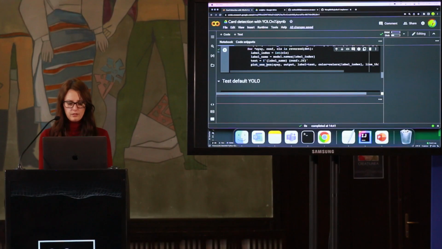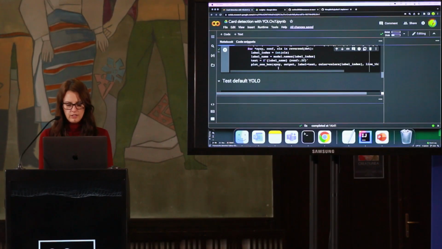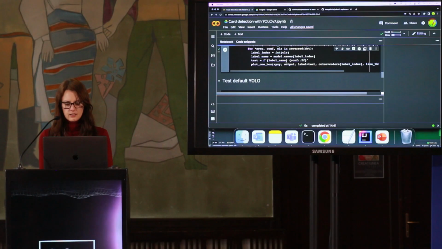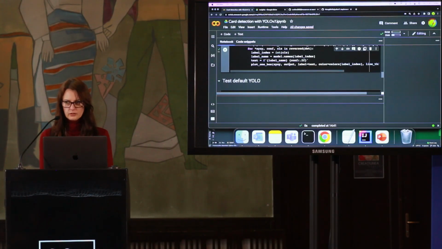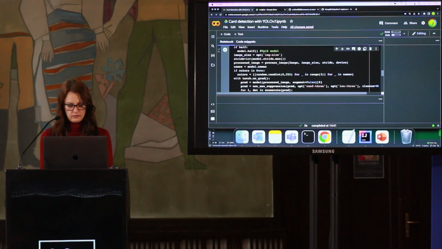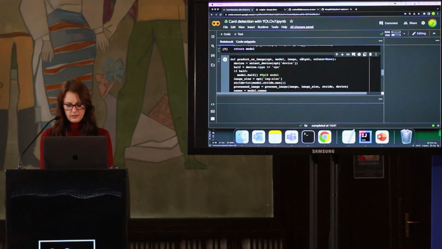And this plot one box is built into YOLO, and it is using the coordinates that we have here. We have the confidence and the class. It's using the coordinates to write on this output that we specified as a parameter here. So this is the input image and this is the output image.